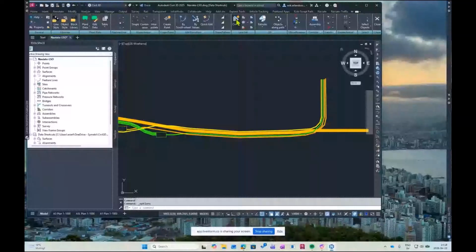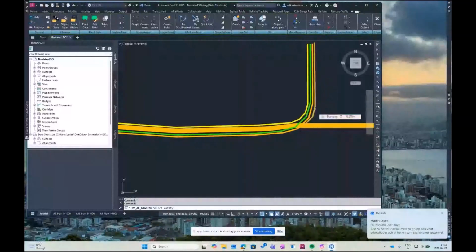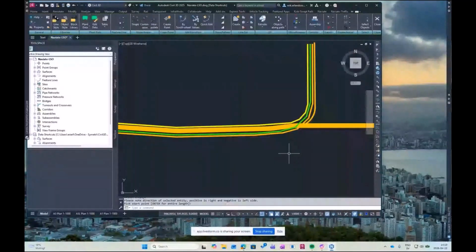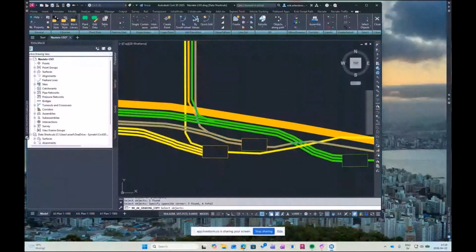So I'll start with my single pipe orange. I would go to the single pipe orange and I click OK. Then we do copy line set. We copy it, we click multiple, and then we select the other ones. So this is basically the main workflow here.